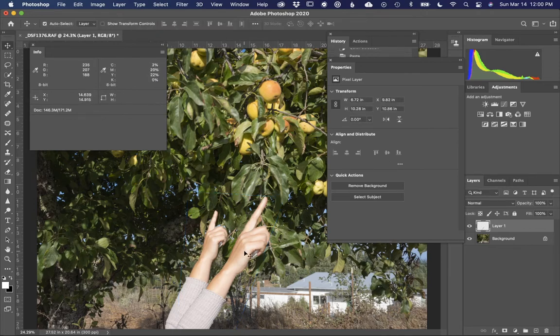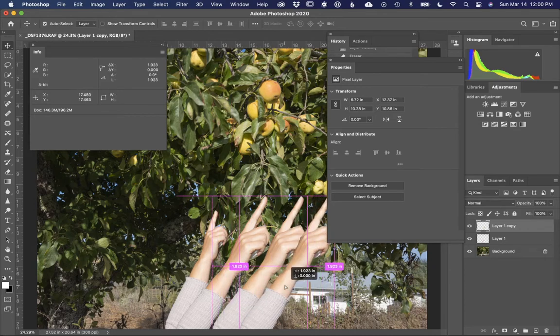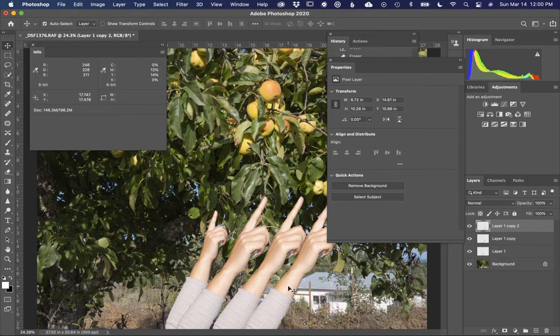So now what I could do is I could click on this layer here, and if I hold Option, I can duplicate it. So now that I've created this extra, I can duplicate it, and you can see it created another layer copy over here. Let's just drag it over holding the Option key one more time.